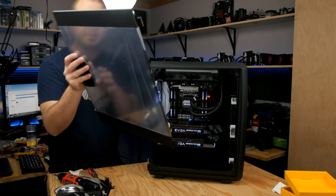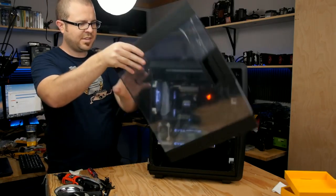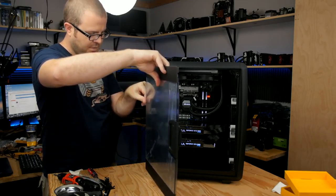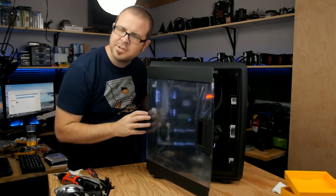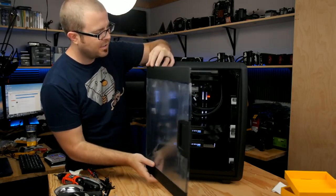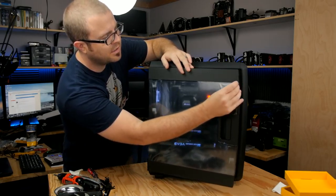Okay, one more thing before I close. I'm going to do this. Put the side panel back on. I will also say that after some initial noise, everything calmed down. I've done nothing as far as adjustment in the BIOS or operating system, and it's staying very quiet.